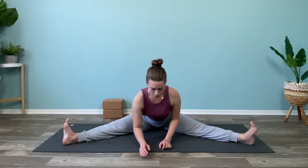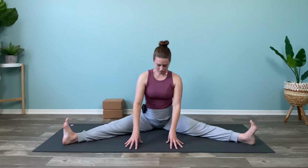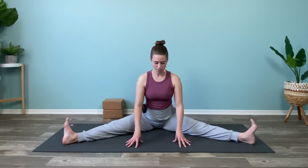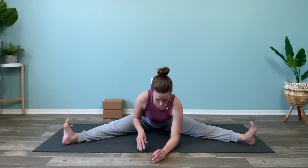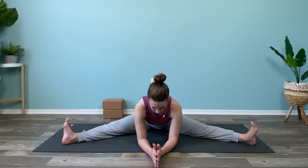Inhale, nice long spine. And exhale, fold it straight forward. So you might be up here. That's okay. If you don't even want to fold today, you can just stay upright if that's enough. And if you want to come down to forearms, feel free, or even lower.